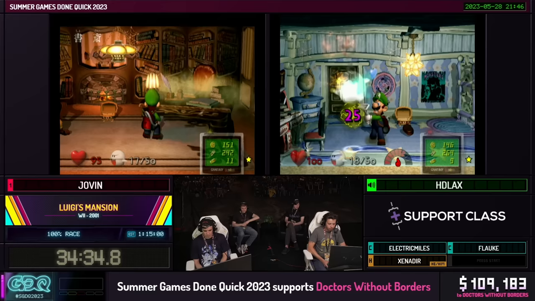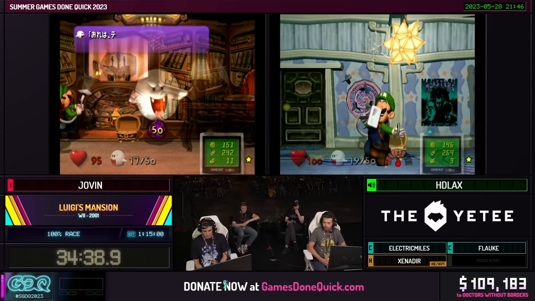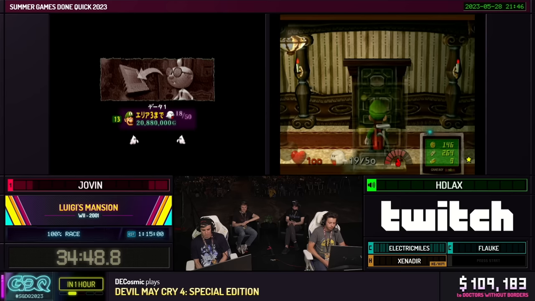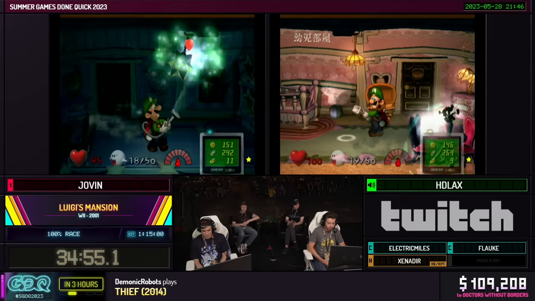No save warp on the shoe, though. There are still a few things we have to do in this section of the mansion. That boo is weirdly deceptive because it'll immediately leave the room if anything happens. A lot of times we see a double on that boo just because it bolts straight out of the room.